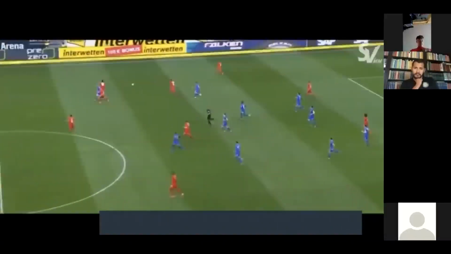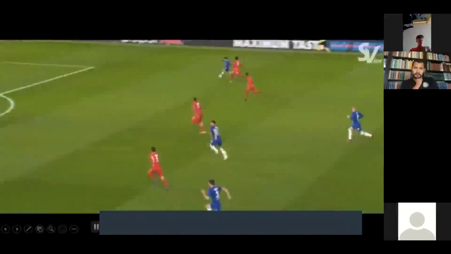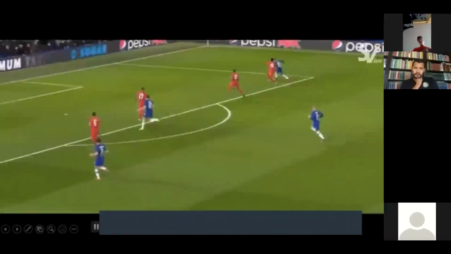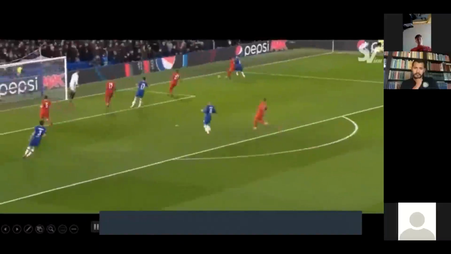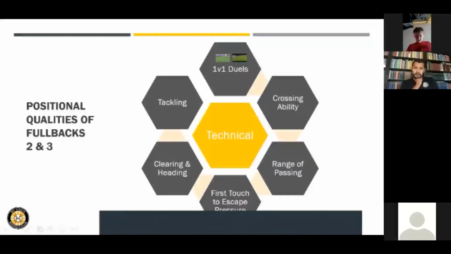There's Alphonso Davies there stepping in. It's a different type of a 1v1. Here's another one where he's out wide. Again, not a lot of support around him. He basically has to control that player because his support is far away, and it's a different moment for defending for sure there.